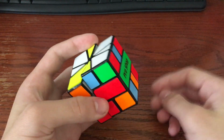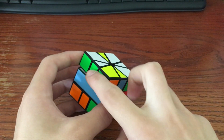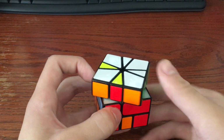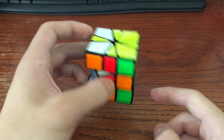So they're in the top layer. Like I said, they'd be really nice. However, I see the green pieces first, so I'd go for that. I know the blue edge is right here, and I just saw that the corners are solved now. When I move this over, the blue edge is going to be in the back.